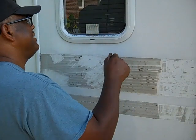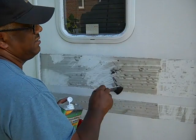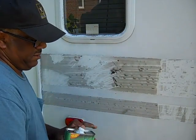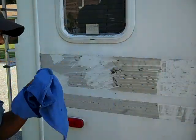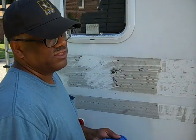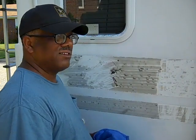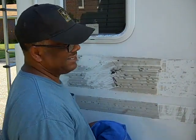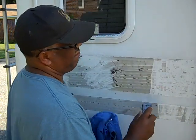Alright, I'm going to go ahead and let that sit for a second. You can kind of see it wants to try to run off a little bit. So that's enough time for me to put the top back on and put my brush down. Usually I'd have a rag. I guess 20 to 30 seconds have lapsed. Now what I've had before when I did that, it did an instant reaction. So the longer you let it sit, the better it'll do. So here you go. Look at that.